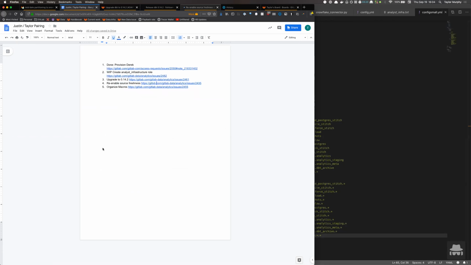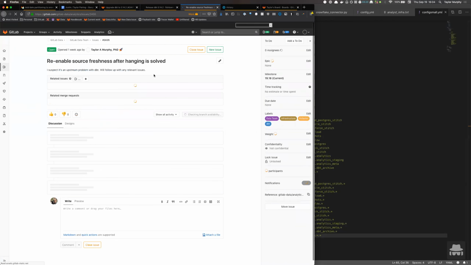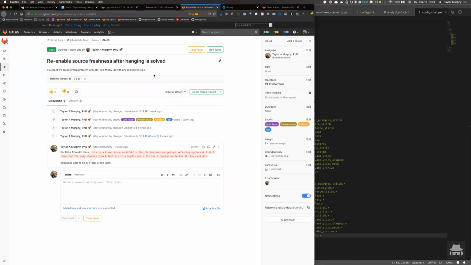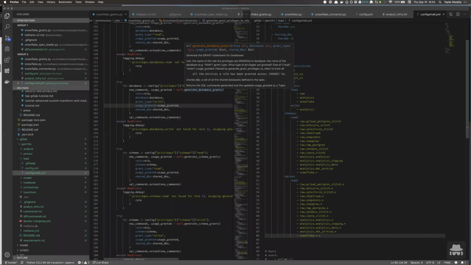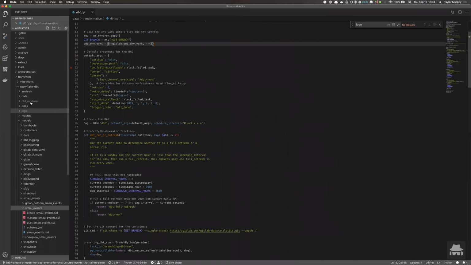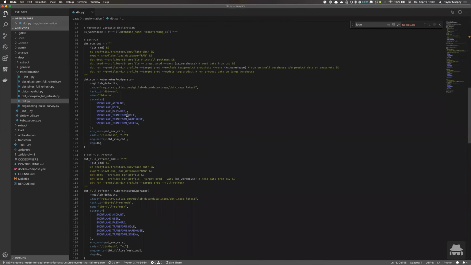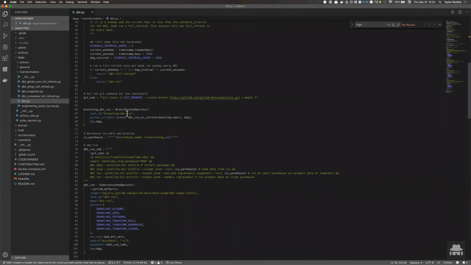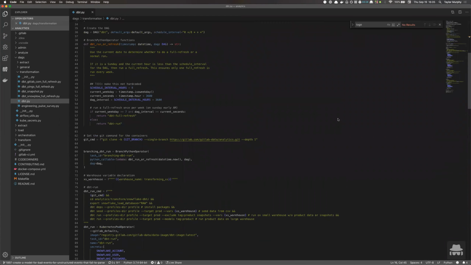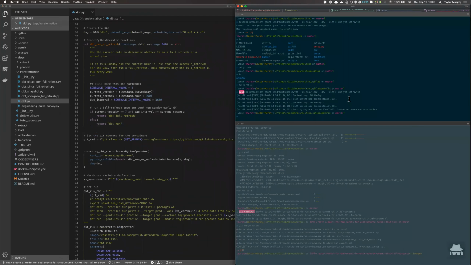So this job is shut off right now, because if I look in the actual project at the DAG, oh, I'm already looking at it. So the way the current DAG works, let me actually do this.